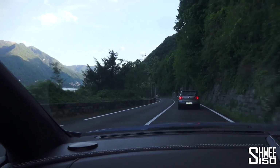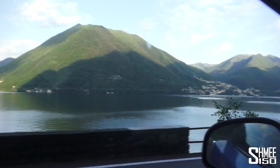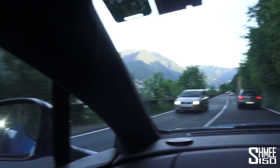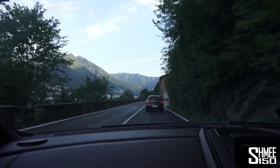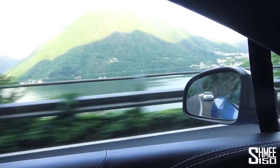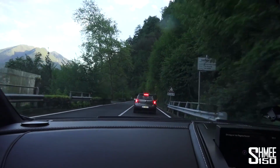Traffic may be bad, but check out where we are right now. This is one of the most beautiful places I think you can drive. Lake Como in Italy, with the sun setting over the hills and driving along with the roof down in the Volante. This is such a cool place, and this is what it's about. When people ask, why as a Brit do you buy a convertible? This is why. Engine noise, he says as a bike goes past us. The engine noise of the Vanquish, the wind in the hair, these views, this environment, this experience, it is just amazing, and this is what it is all about.